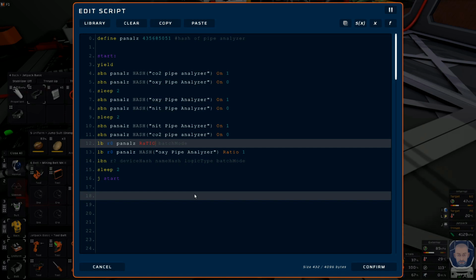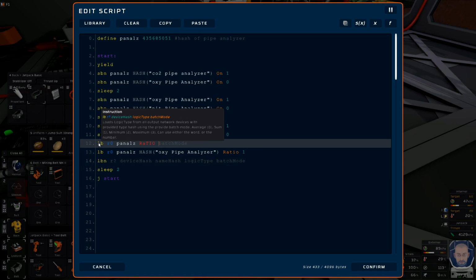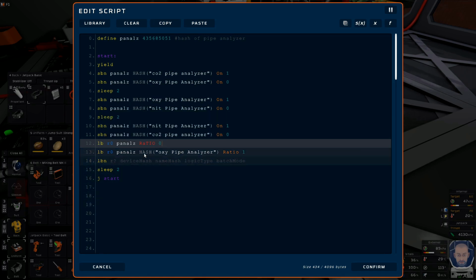Oops, I messed that up. Ratio. And say I wanted the average of all my batteries, then I would use 0. And there we go. Boy, I must have caps lock on. Yeah, ratio. That would give me the average charge of all my batteries.